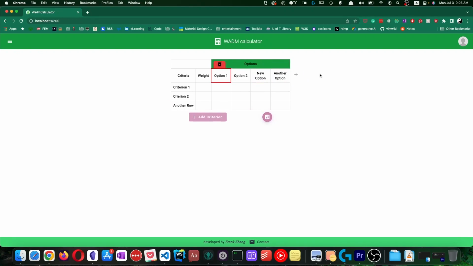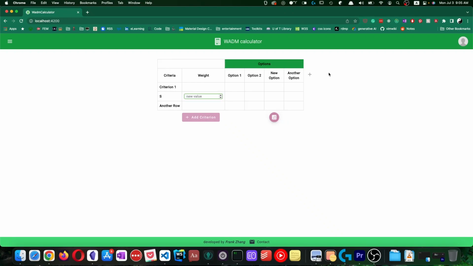After you have toggled the highlight button, you can use your arrow keys to traverse through the table. Once you have highlighted any table element that is editable, you can click on the enter key or the return key to start renaming the column or row header, or assign a new value to a table element that accepts numeric input.